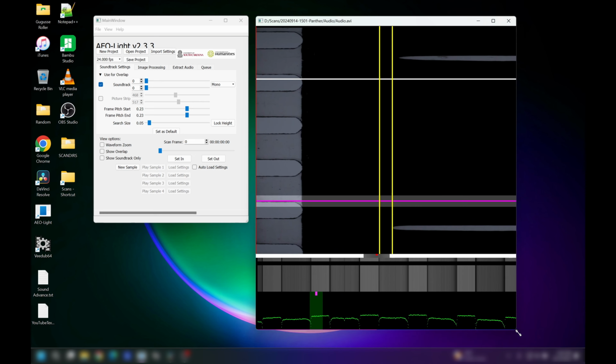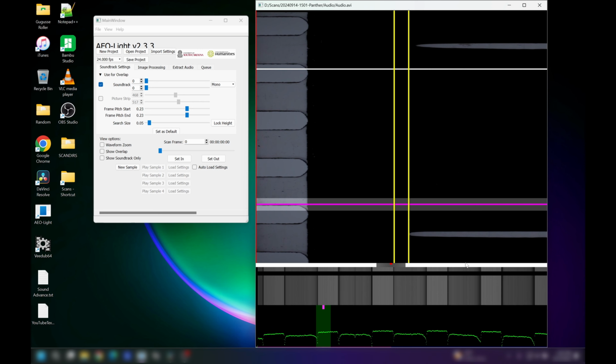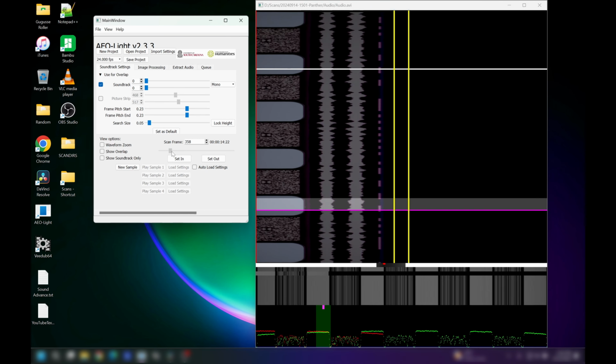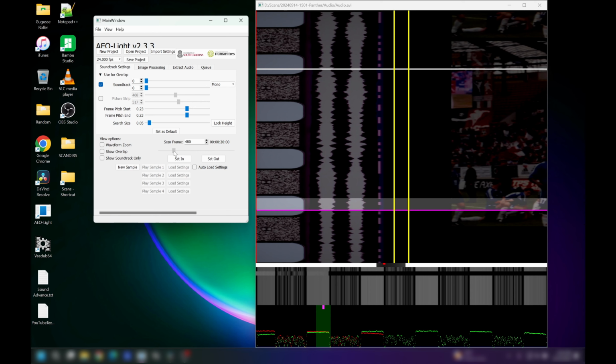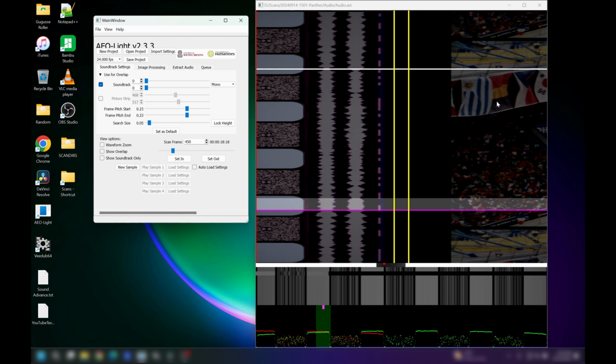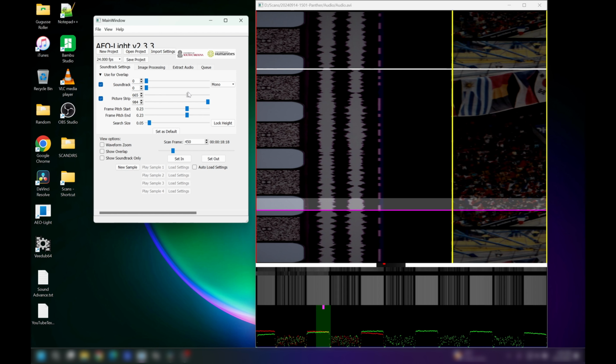Okay. This is our blown up version of our video. And when we get a little further into it, we're going to scroll it over here and take a look at stuff. You'll see that we have a picture area on the right side over here, how we cropped it off. So we'll start by turning on this picture strip option. I do this mostly to get rid of these two yellow lines, but it actually does help when it's trying to figure out the brightness of the level of the film, the soundtrack.